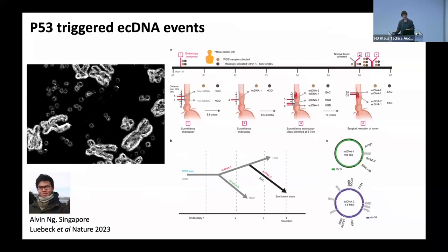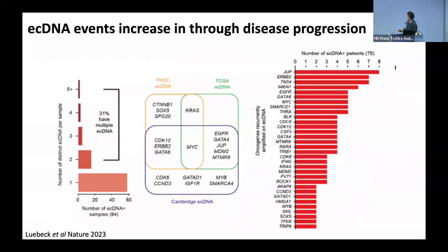We also see these P53-triggered ECDNA events — always linked to loss of P53 — and you can get multiple ECDNA events in the same patient. This was a study done jointly with Paul Michel at Stanford, taking advantage of cohorts with patients sampled over multiple levels of their Barrett's esophagus and repeatedly over time, building phylogenies that show one ECDNA event at the point dysplasia happens and a second one later on. 31% of patients where we found ECDNA actually had multiple ECDNA events, and these are the genes incorporated that are likely to be important.